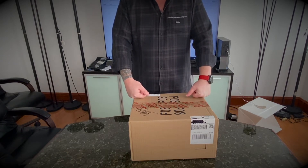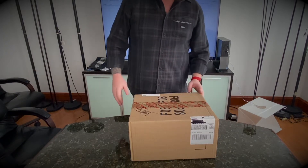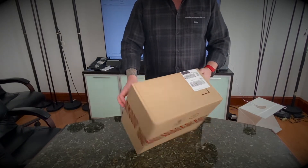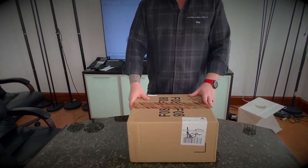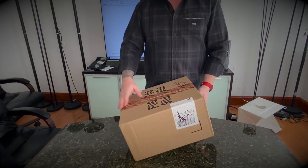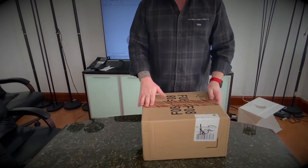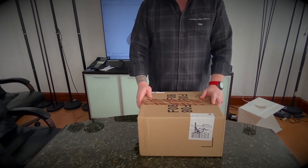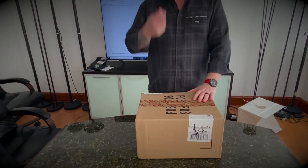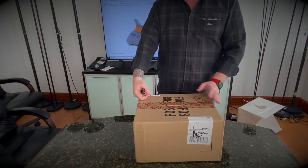I was lucky enough to get a pair of these — very happy to have them in hand. It took a while to get this open, but here it is. This was shipped through FedEx like everything Adidas is, and it shipped really fast, even with the holidays. They put tamper tape so you know if anybody opens it, which I love. The box itself is in pretty good shape, as Adidas boxes usually are, and FedEx did a pretty good job here.